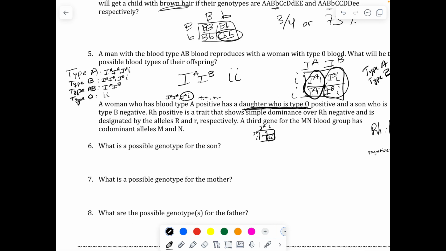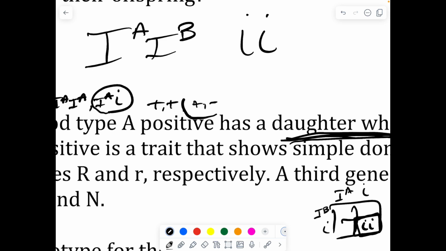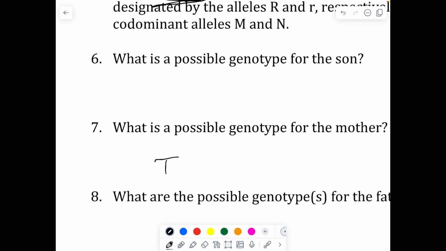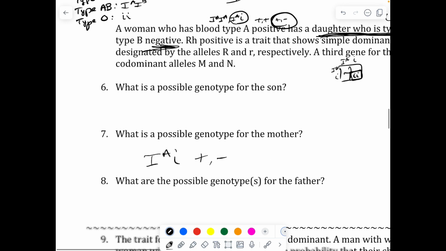So we know the mother is heterozygous. She also has a son who is negative. It's the same concept as I just explained. In order for them to have a negative, she has to be heterozygous. So the mother, which is here, has to be type A with a recessive O, so heterozygous, and she has an RH factor of plus minus. So you would say she is type A positive, which is what it tells us she is. We just didn't know that this was there and that this was there without knowing her offspring.